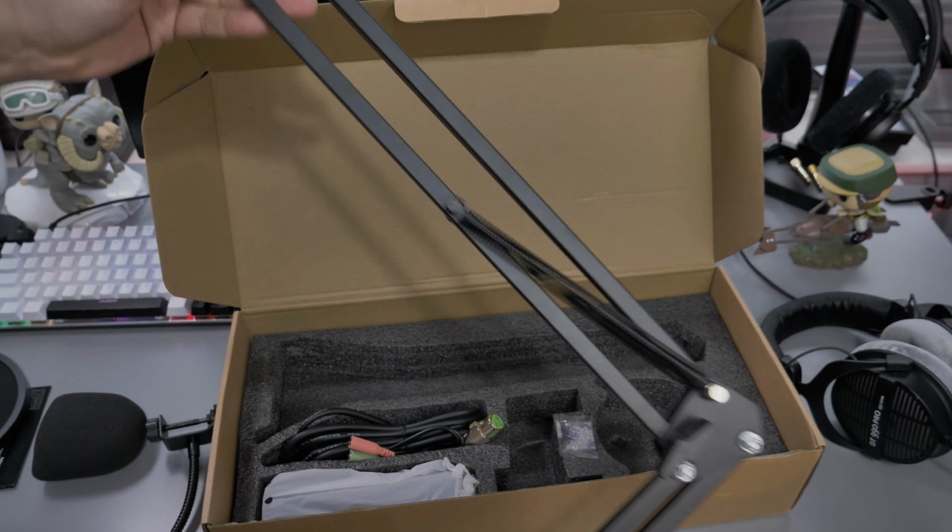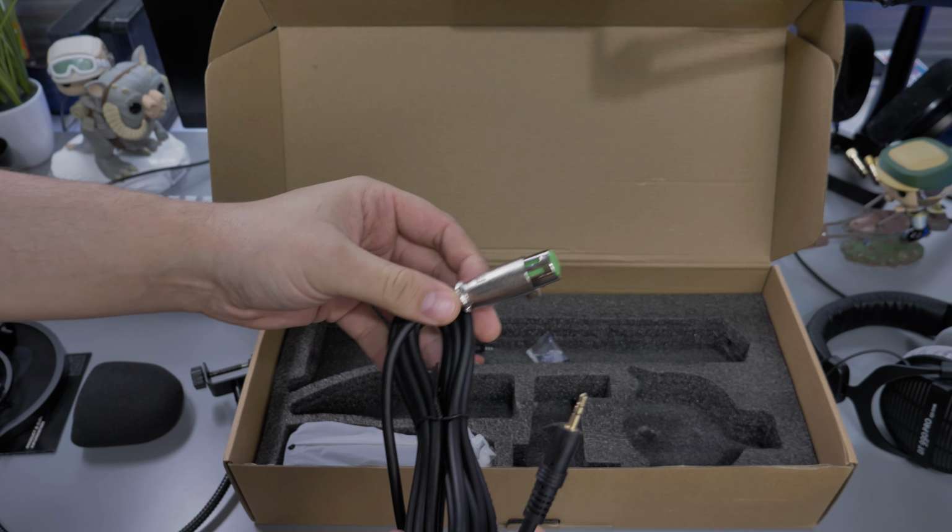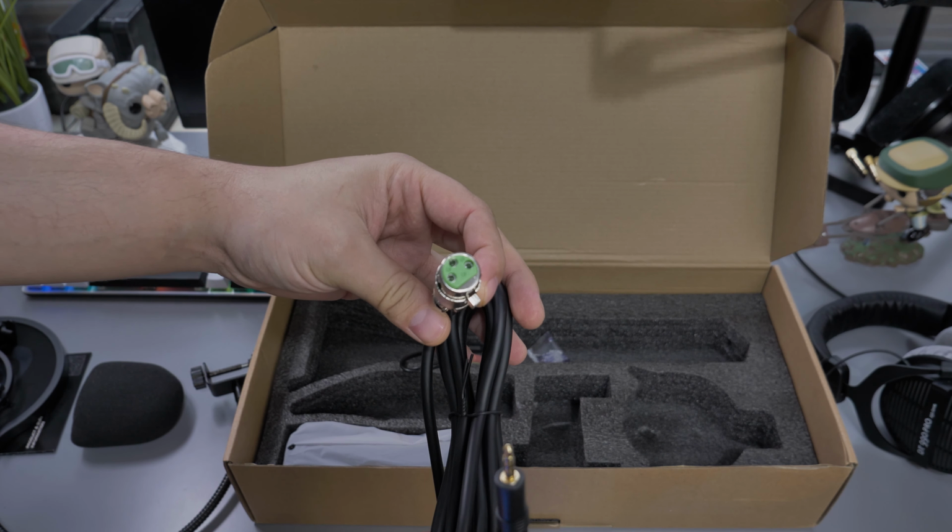I don't know if there's anything built in here, but there wouldn't be any sort of preamp or anything like that. I haven't actually tested with another condenser, I need to test that, but I wouldn't think my camera would be able to power it, because I didn't have to add a lot of gain to it either. And it did work, and it did sound alright, so I would have preferred to have seen an XLR cable in the box.